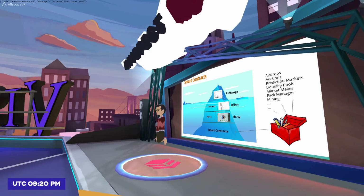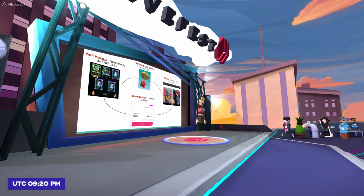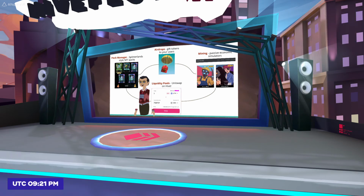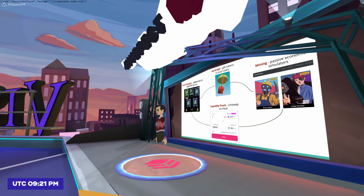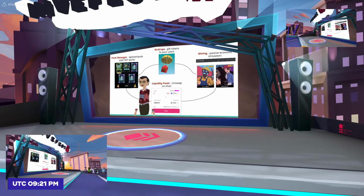The contracts are all modular, designed so you can pick and choose just the ones you need for your application and not worry about the rest. So to look at some examples, on the left of the slide, we've got the Pack Manager contract. Pack Manager gives you a Splinterlands-style pack opening mechanism for collections of NFTs. And again, I'd emphasize there's no coding needed. You just configure the contract and you're good to go. For example, let's say maybe you want to build a war game with different editions of NFTs for different periods in history. And you want your NFTs to represent military units, so maybe you'll split them into different groupings for naval, air, land forces. And say you want to create a fungible pack token, which players can buy, and then open to generate the NFTs.